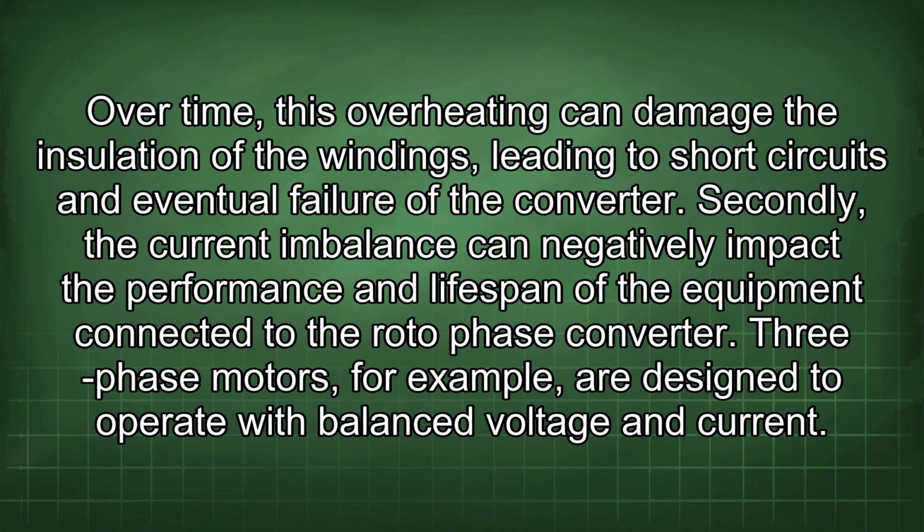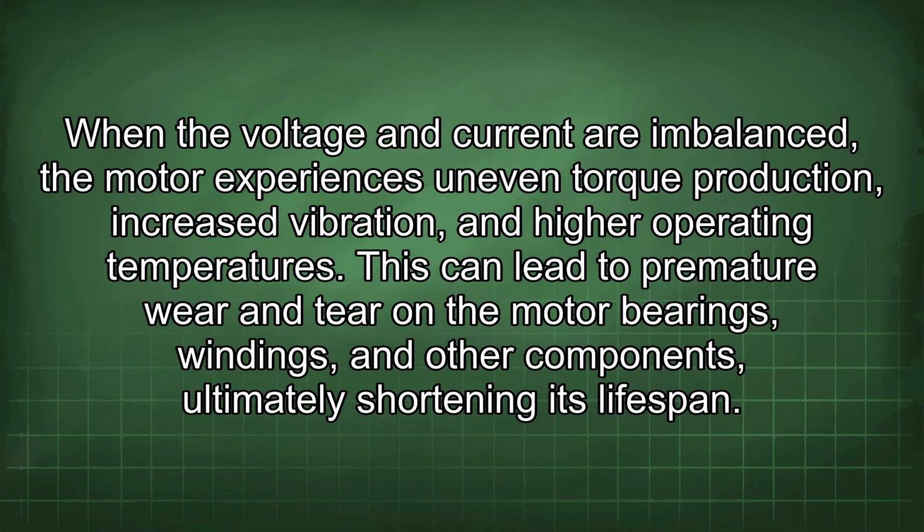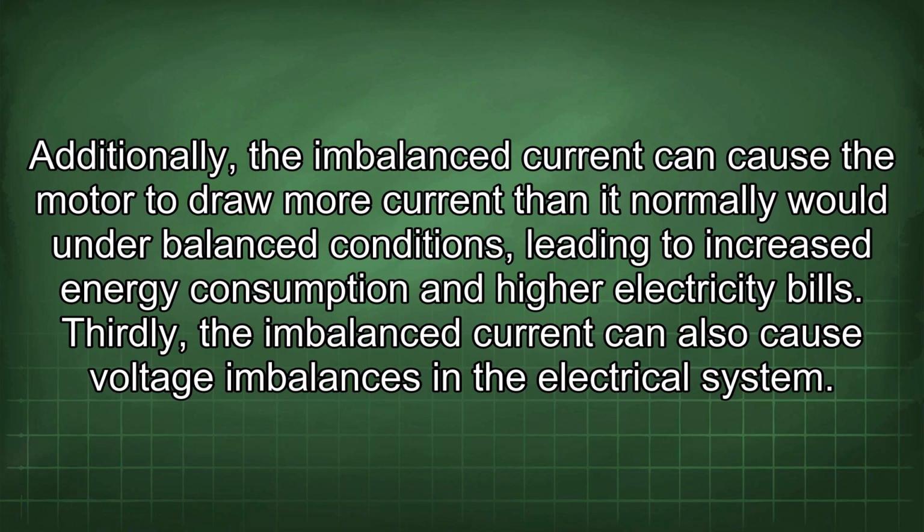Secondly, the current imbalance can negatively impact the performance and lifespan of the equipment connected to the rotor phase converter. Three-phase motors, for example, are designed to operate with balanced voltage and current. When the voltage and current are imbalanced, the motor experiences uneven torque production, increased vibration, and higher operating temperatures. This can lead to premature wear and tear on the motor bearings, windings, and other components, ultimately shortening its lifespan. Additionally, the imbalanced current can cause the motor to draw more current than it normally would under balanced conditions, leading to increased energy consumption and higher electricity bills.